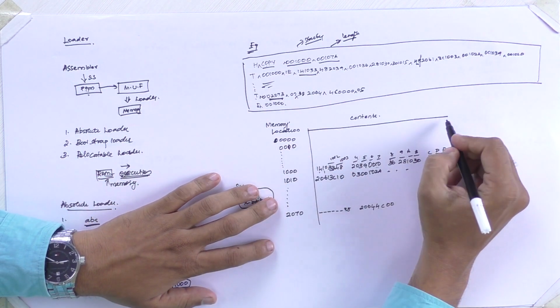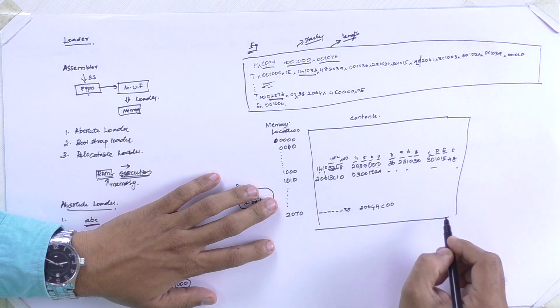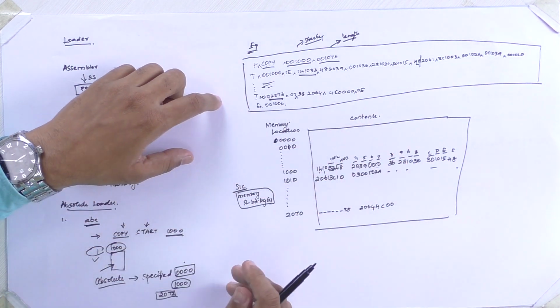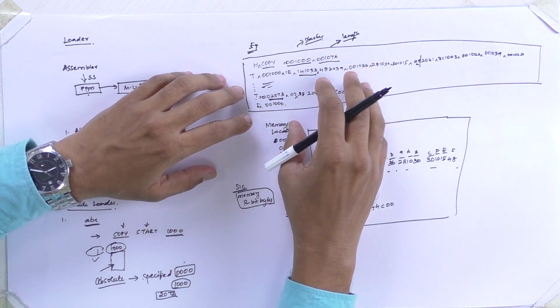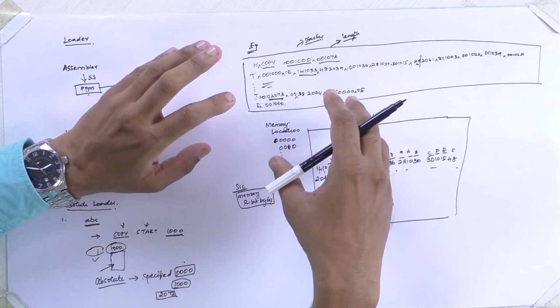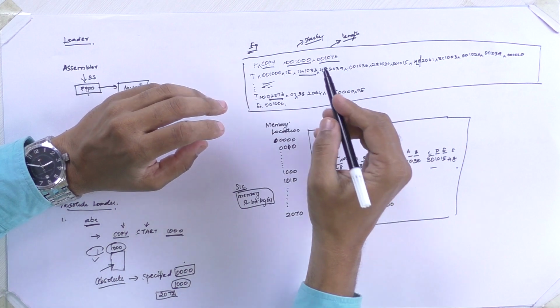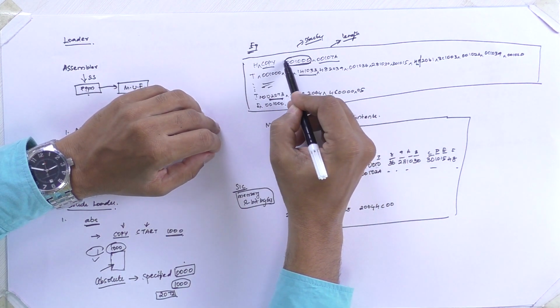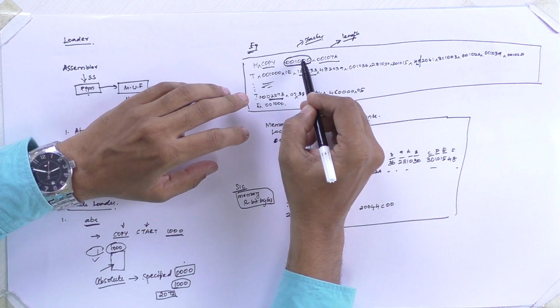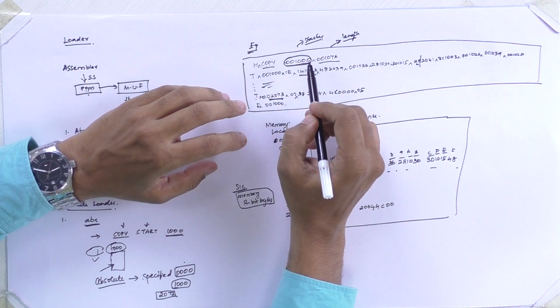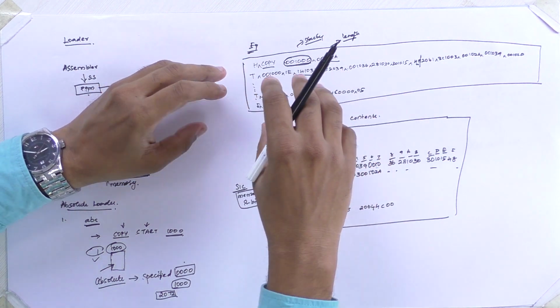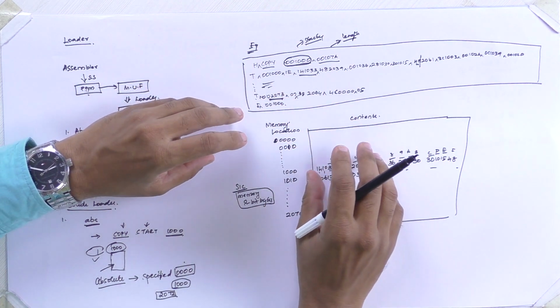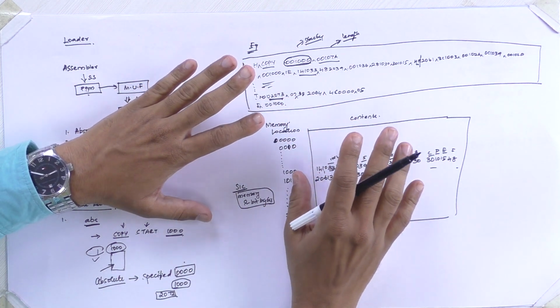So this is how an absolute loader works. An absolute loader will work in the form that if I have specified something in my text record, or in my object program, wherever I have given it as a starting address, only at that starting location my program will run. In the remaining places my program will not run. So my program will be loaded only at the memory location specified by the user.